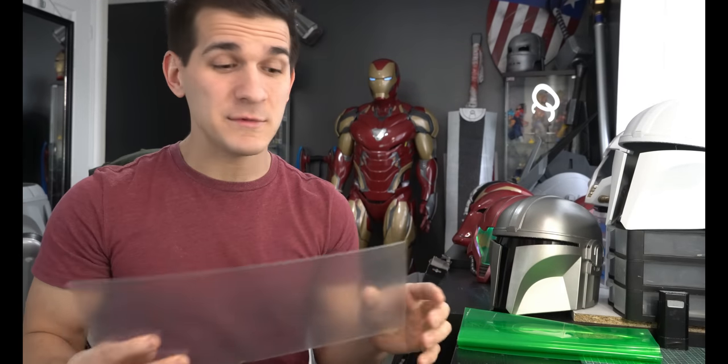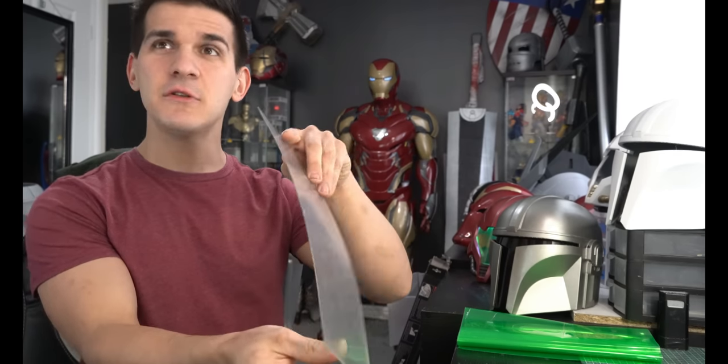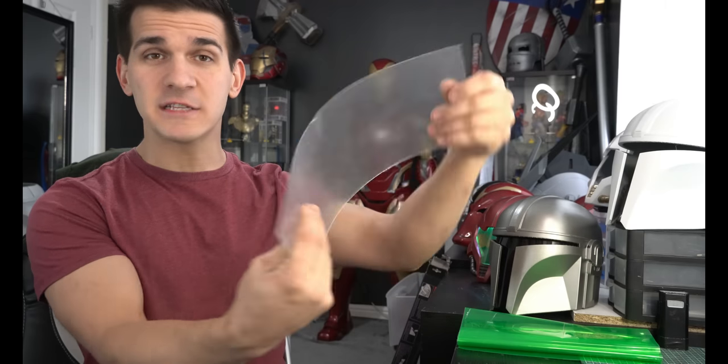So this is just some clear plastic sheeting that, like I said, you can get off Amazon, eBay. You can pick this up at some hardware stores or craft stores, and it comes in different thicknesses. And this is, I believe, a 0.6 millimeter thickness, and it's very flexible, very easy to use.